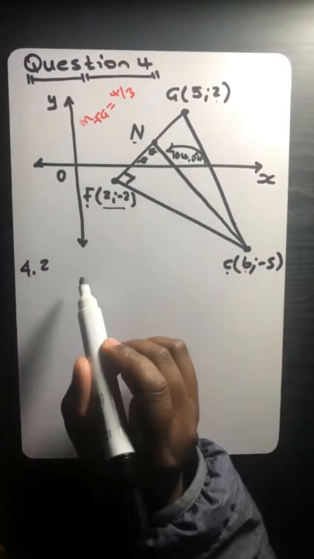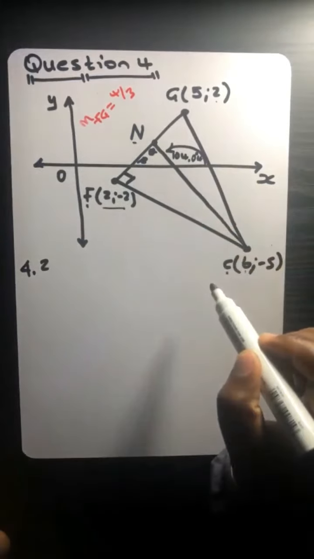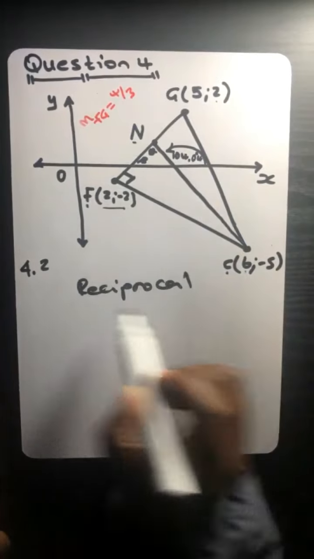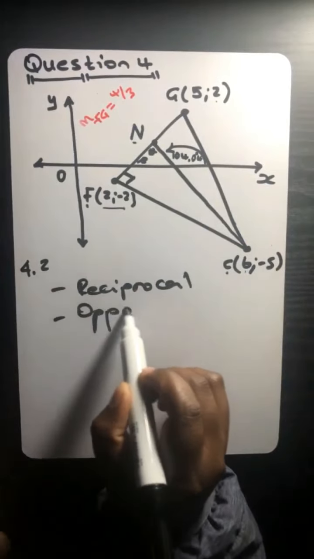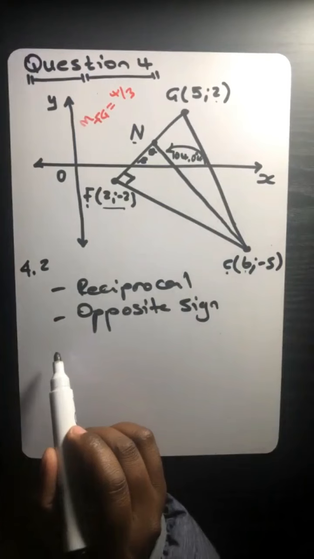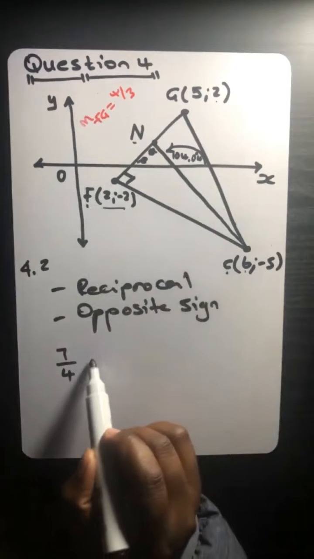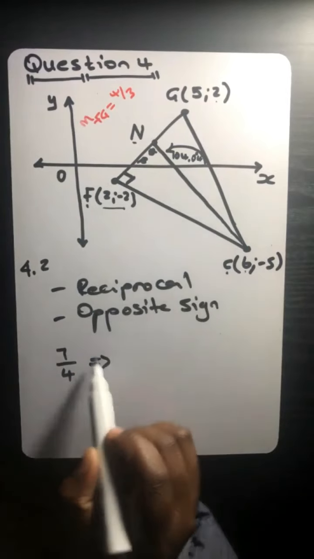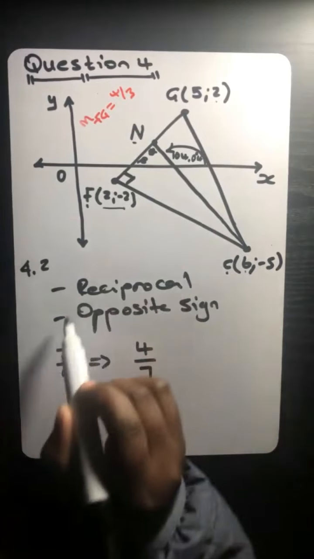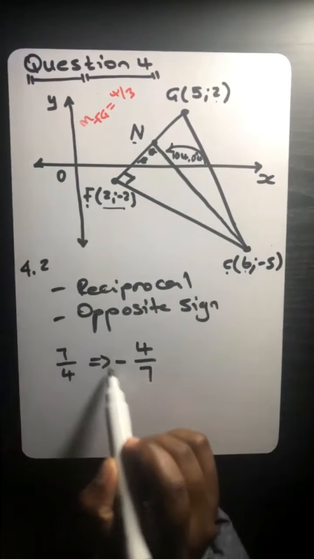Lerato is saying, if we have the gradient of one line, then the gradient of the other line, which is perpendicular to that line, is the reciprocal. First thing first, it is the reciprocal, and again, not with a negative sign, but let's say the opposite sign. So if we have a line with gradient 7/4, the word reciprocal simply means you write this at the bottom and that at the top. Then you have 4/7. The opposite sign means negative.